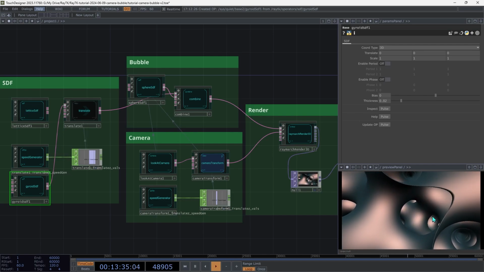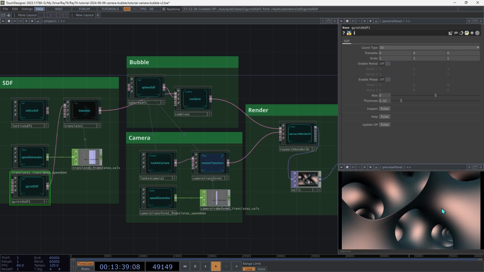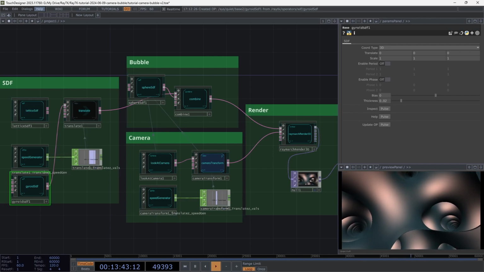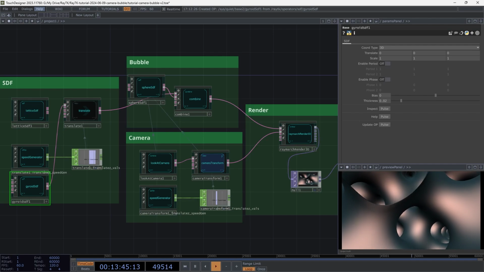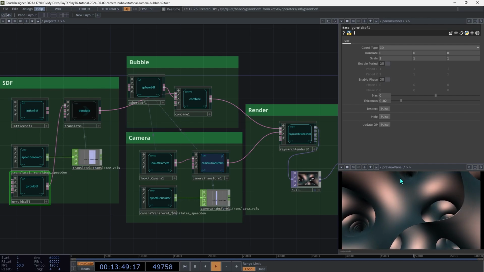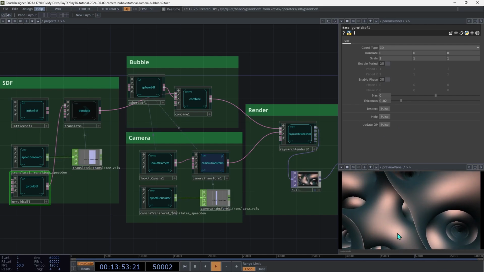This SDF is one that fills all of space with this kind of repeating pattern based on sine waves. But without an approach like this, it's really hard to use because it always fills all space. So it's really likely that you're going to end up having it hit the camera. So using a technique like this allows us to take out enough of it that we can view some area.